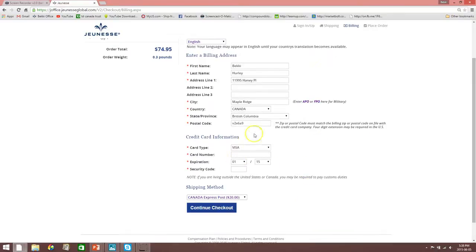This is where you're going to enter your credit card information. And down here, you'll see that it's Express Post. If you want it quick, you can do it for that price. And if not, you can just go ahead and do that. Now, I want you to know that there are no duties or anything that you're going to have to pay on this. It is shipped right out of Calgary. But for right now, we still run under the umbrella of the United States. Janess is so new that we're still running as an entity out of the United States. So everything is in US dollars, so it's going to depend on what the exchange rate is. But for under $100, it's about $90. You don't get charged any taxes here in Canada.